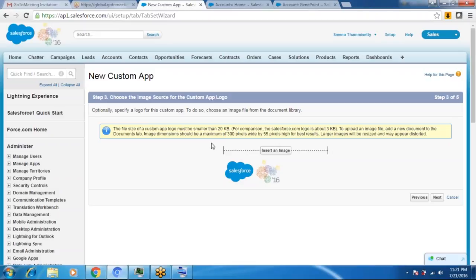So if you have an image with these specifications, you can put it as a logo that will appear at the top left of the application. For now, I am keeping the default Salesforce logo as is for my new application. Clicking next.